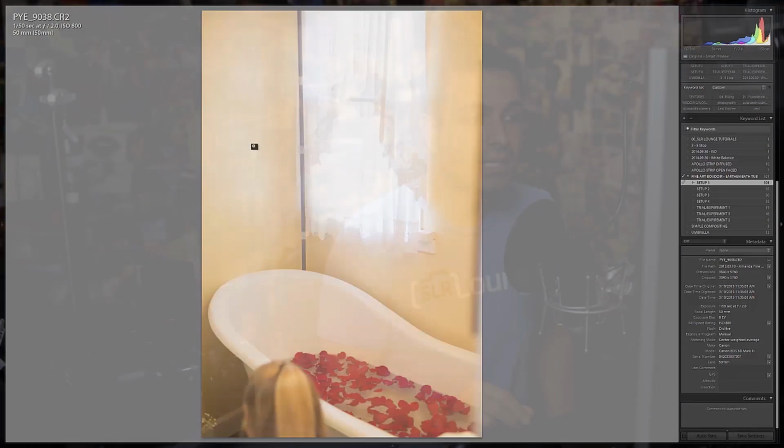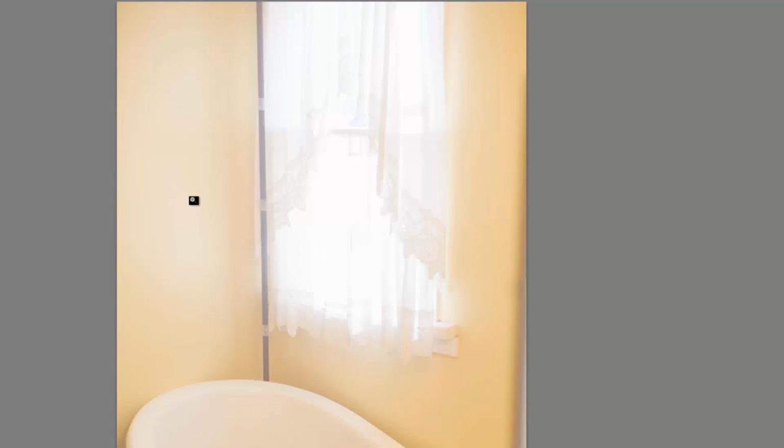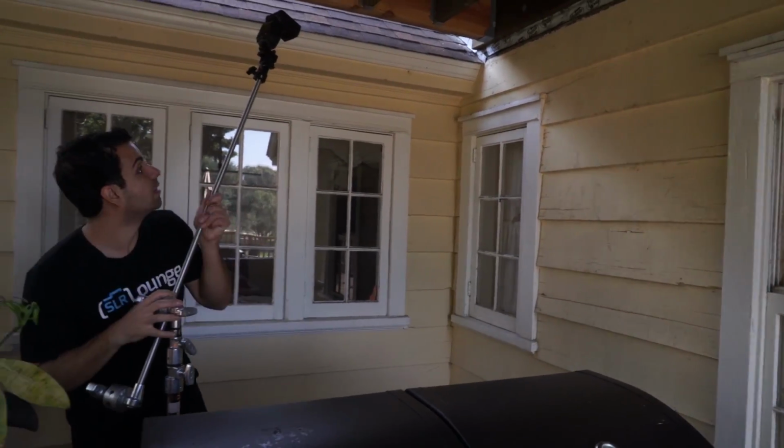For this room, as soon as I saw the picture off of Kaylee's phone, I went, the light that's going to define that scene is the light that's coming through the window. It's the shafts of light that we get coming through the window. It's that ambient light that we're going to get. That is what's going to define the scene. Then we just need to put a light on the model just to brighten her up. But that's what is going to create the overall look.